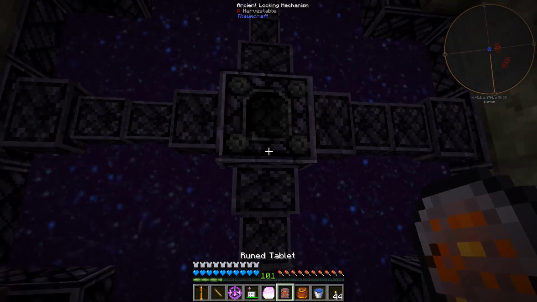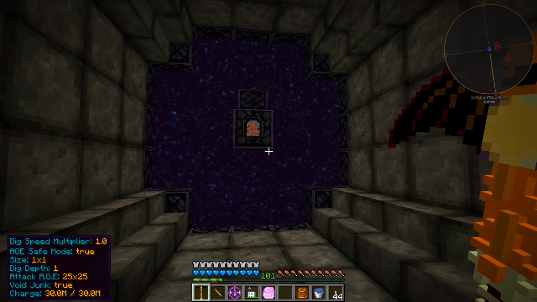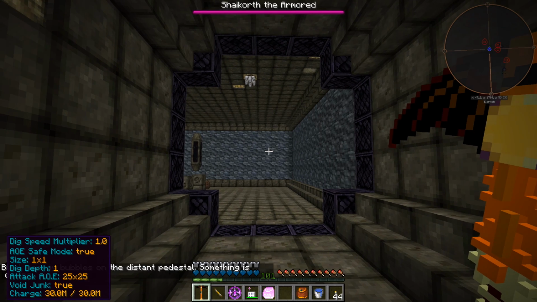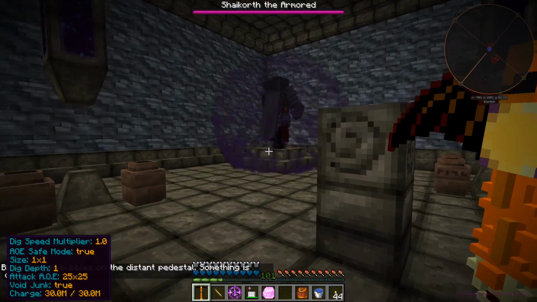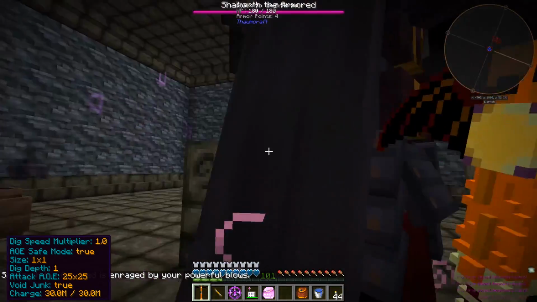All right, well, hopefully this will be the last one that we're going to have to do. This should give us our 4th primordial pearl. Psychorth the Armored. Is this new? Is this a different boss? No, I think this is the first one we did, right?